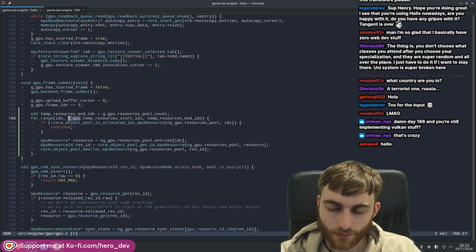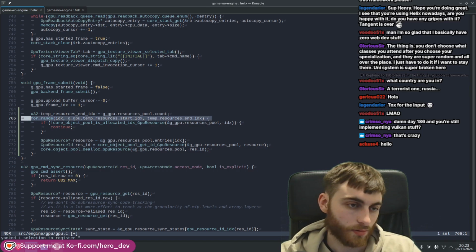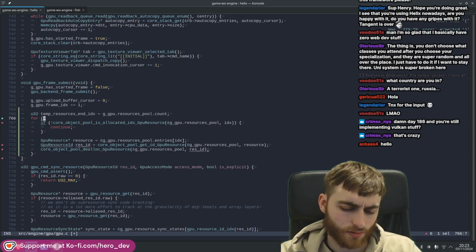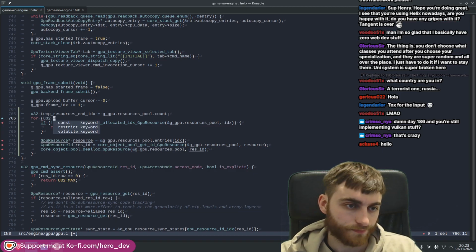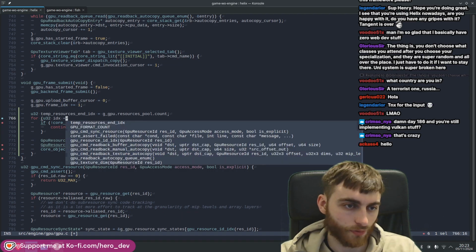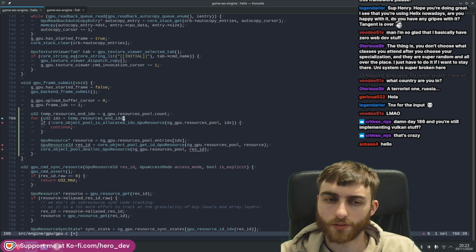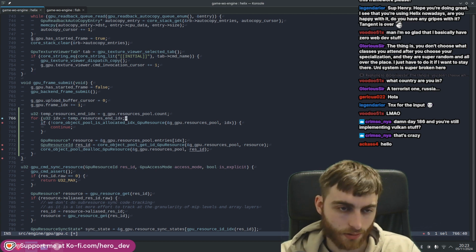Do the reverse loop. So we say index equals temp resources end index minus, oh no, yeah, that one.